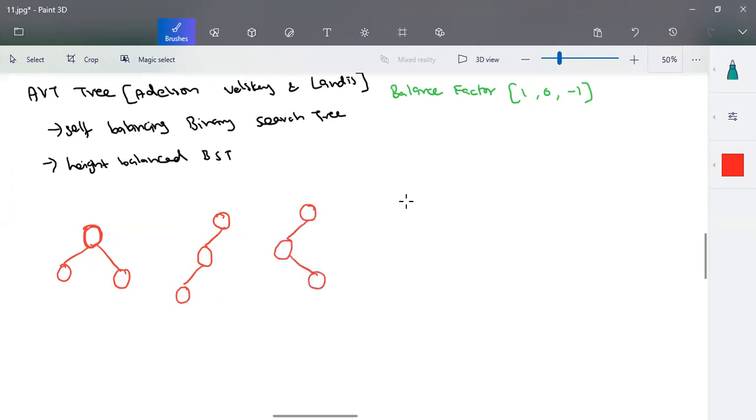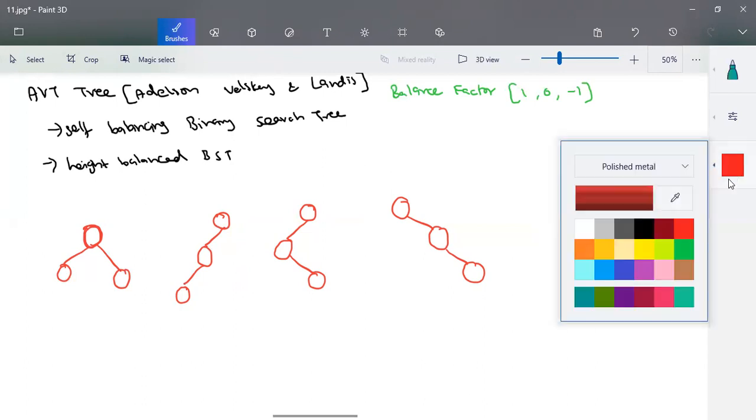I'm just drawing all the possible arrangements when a tree has 3 nodes. So these are all the 5 possible ways in which a tree can be arranged when it has 3 nodes: everything to the left, everything to the right, left to right, or right to left, or balanced.